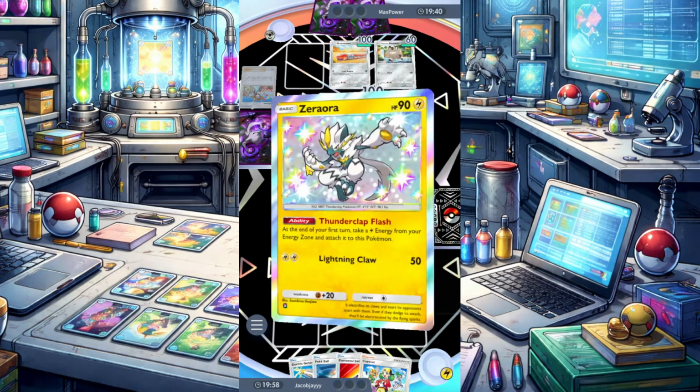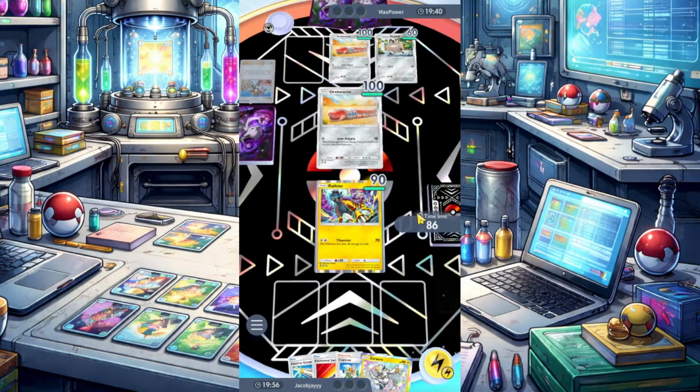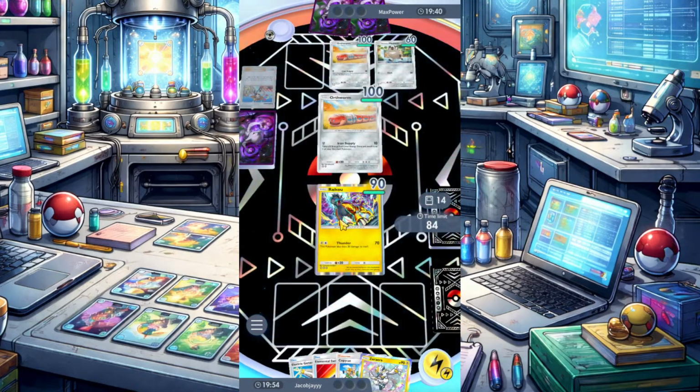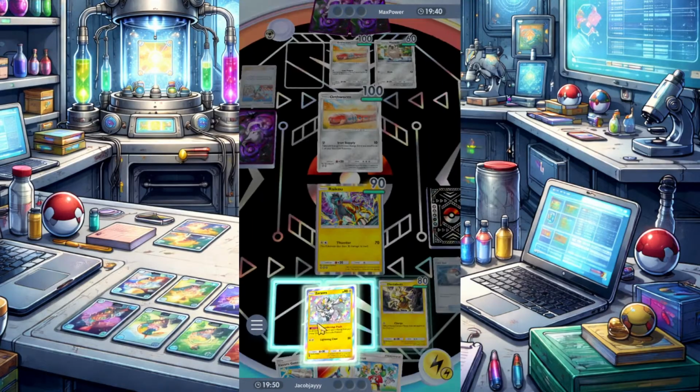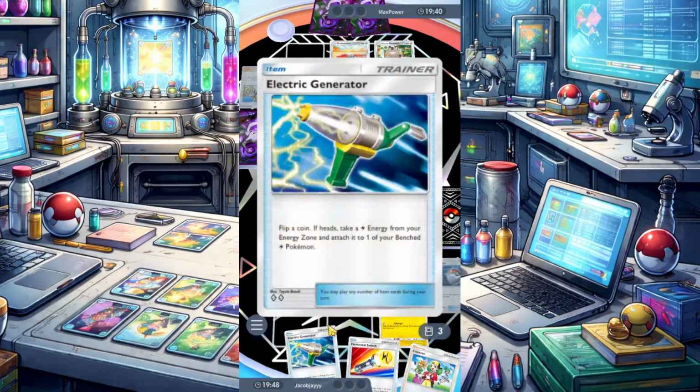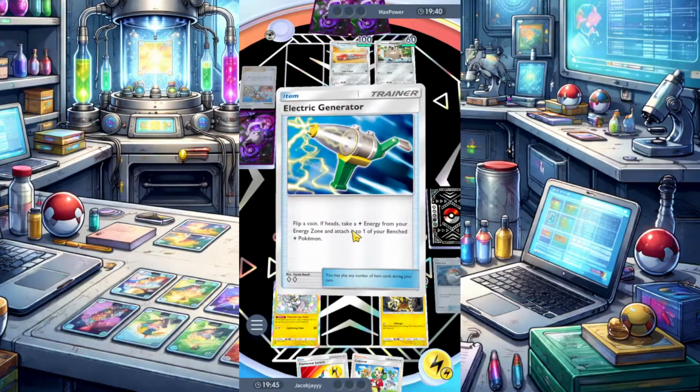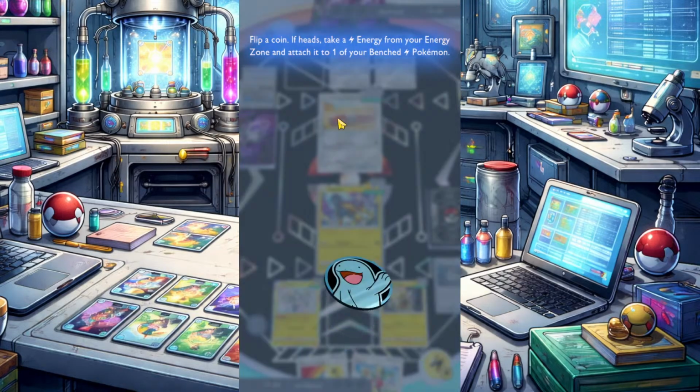This is cool right here, because we can start generating energy. We can actually do a lot of damage already if we can get a hit off the generator here. So this is more ideal. I like this setup. This is actually pretty nice.